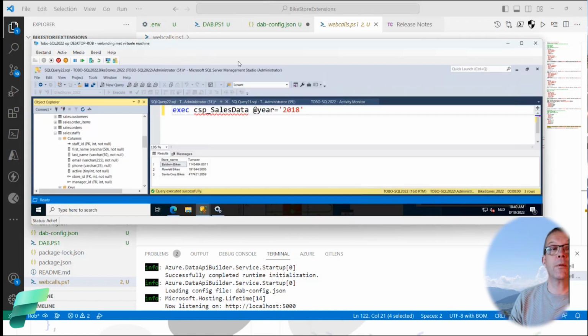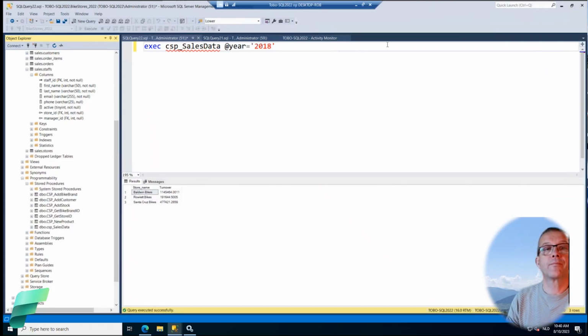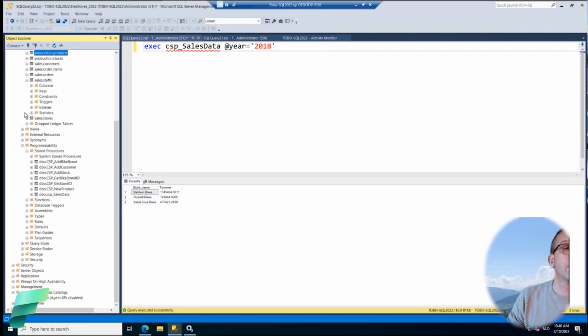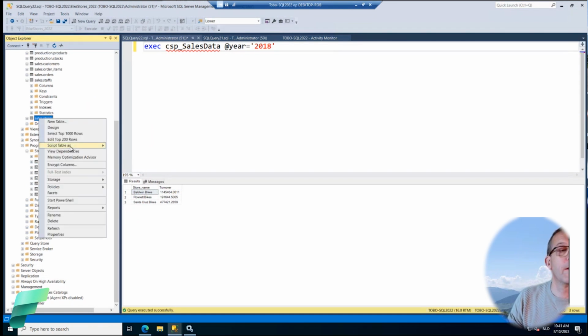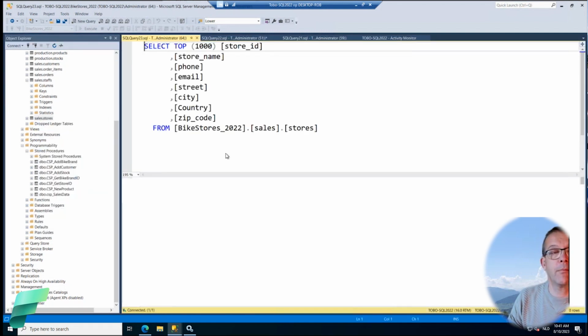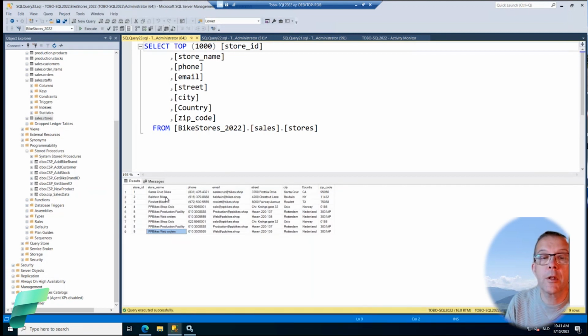Now I'm going back to this one. If you look at, for example, the stores, there you go. You will see there is no Copenhagen in this list.